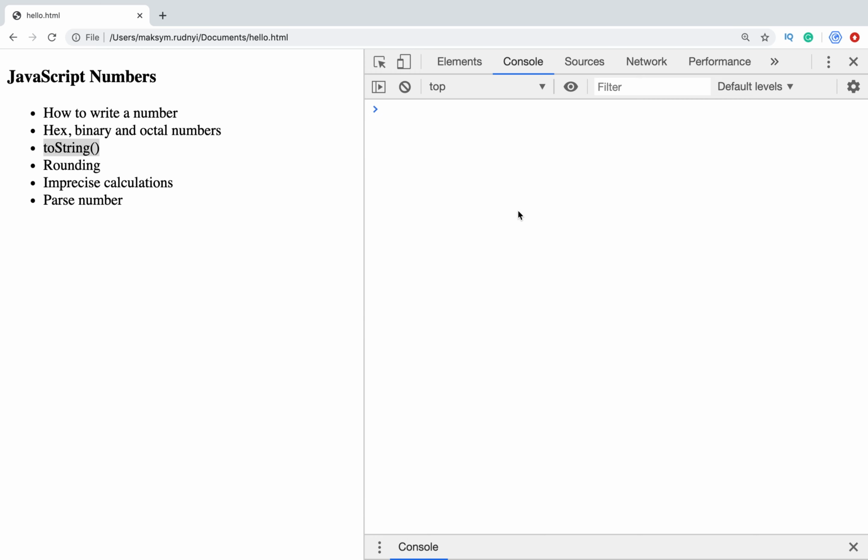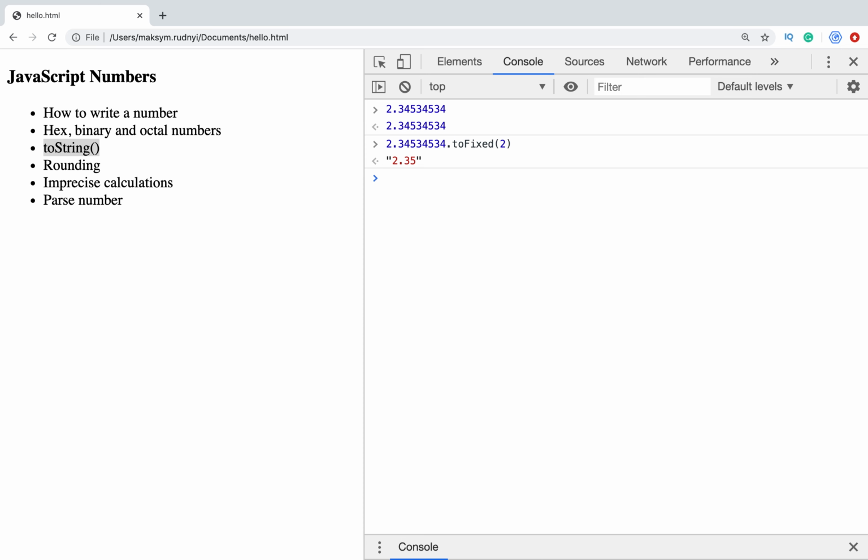Okay, and now let's talk about floating numbers. For example, we have some number. If you want to represent this number with fewer digits after the point, you can use toFixed. For example 2, it means that we need just 2 digits after the dot, and as you see it's rounding this number, because 45 is rounded to 5.